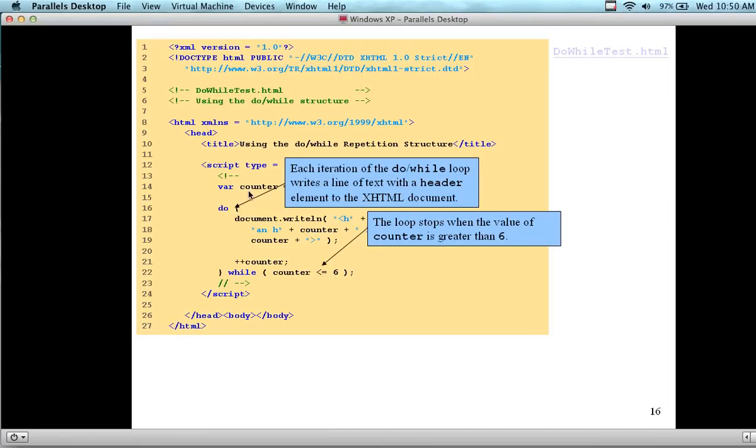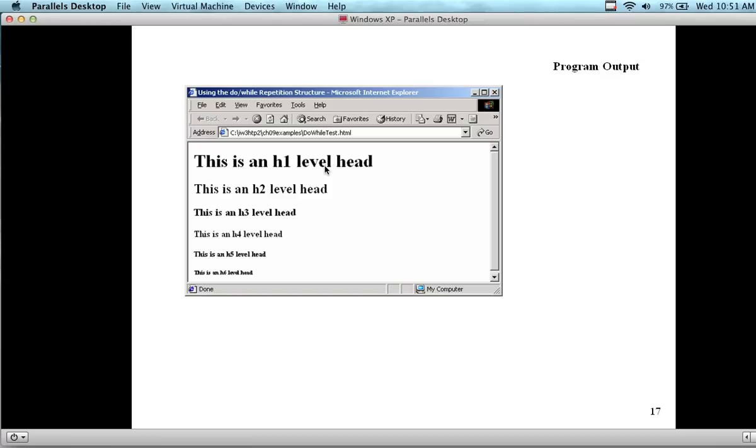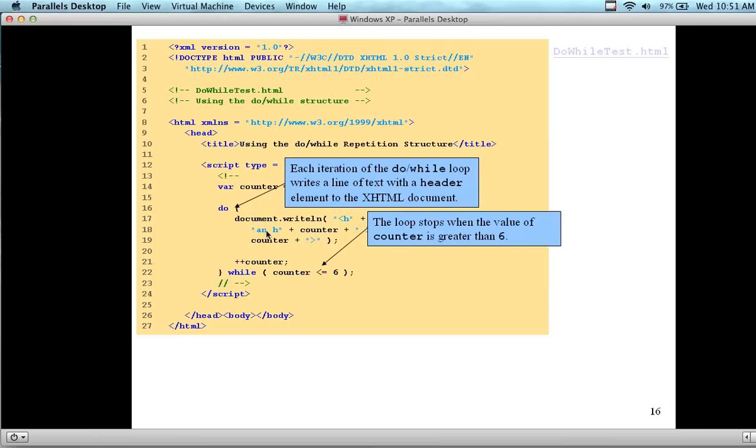The initialization right here is behind the comment, so I can't tell what it was initially. Probably at 1. Actually, it was at 1 because we're taking the 1 here for the counter and we're putting it in here. So we're concatenating H1, H2, H3 right here. It's kind of hidden behind the comments, but it's there.